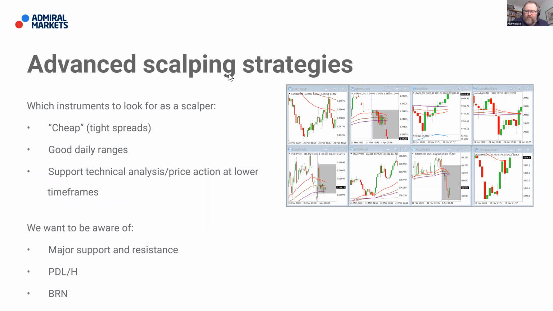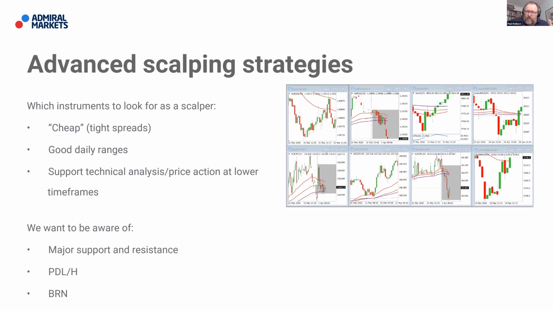So, what kind of instruments are we looking for in terms of a scalper? Well, you might hear some people define them as cheap instruments, but what they mean is tight spreads. If you're trying to scalp something that has a 20 pip spread, it's going to be tough. So we're looking for instruments that have particularly tight spreads. Yes, spreads have eased a little bit during this particular volatile time, but we will return to normal times at some point in the future.